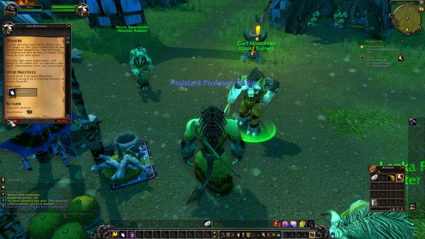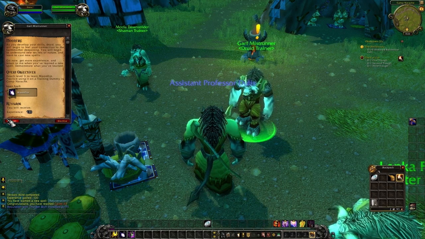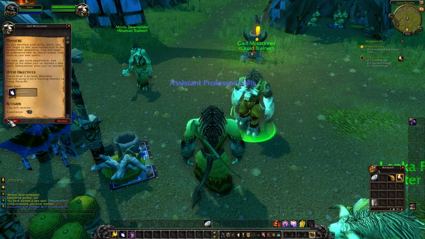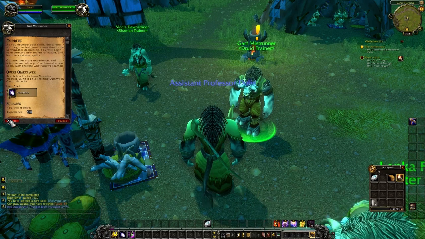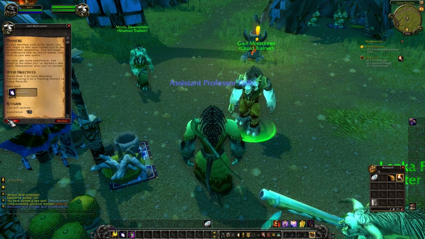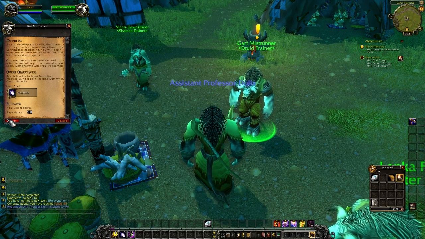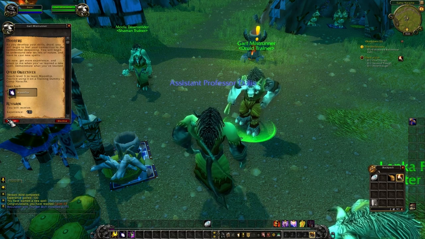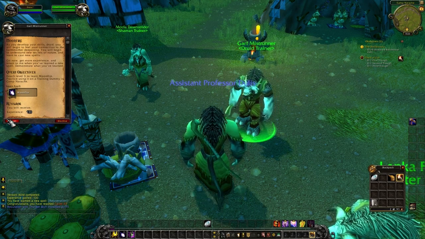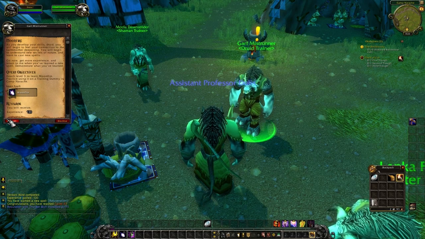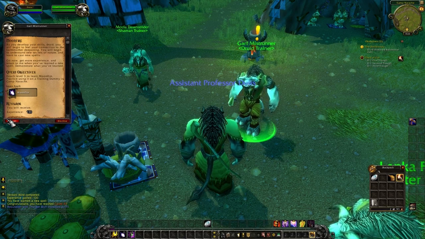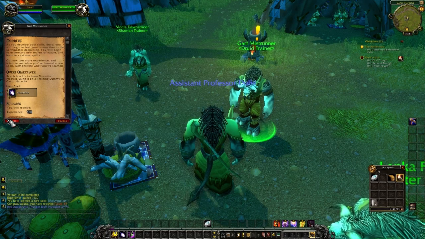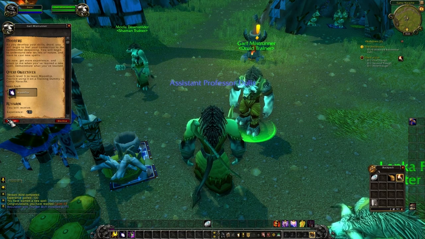Sometimes that's easier for resisting what is called healing aggro. If you're playing a healing class in a dungeon, and this monster is just wailing on your tank, and you keep healing them back up to full all the time, you may very well anger that monster to the point that it's like, you are undoing all of my good work, and it will turn and come after you because you're making its job so much harder. You have to be very, very careful. Everything in this game is about balance.